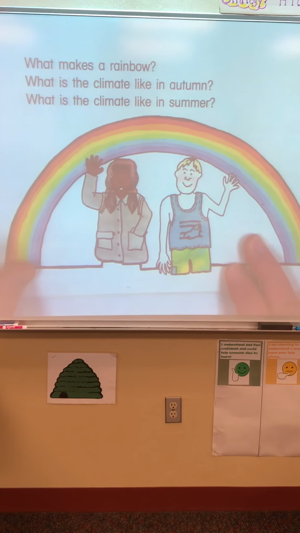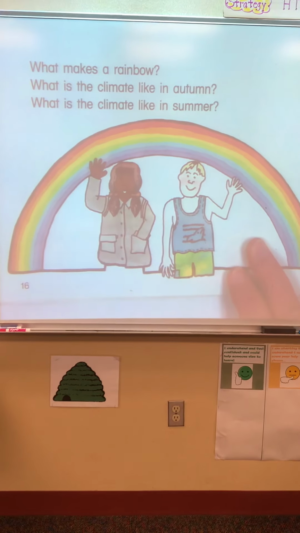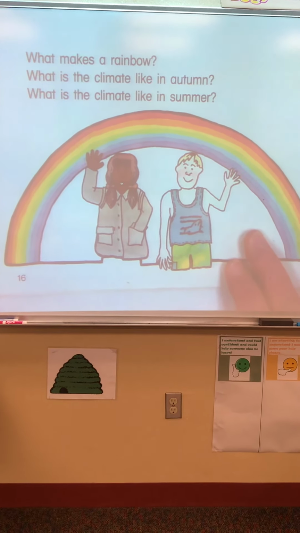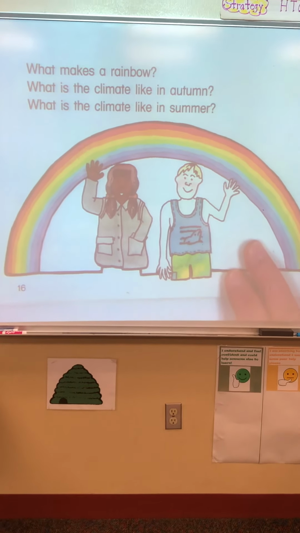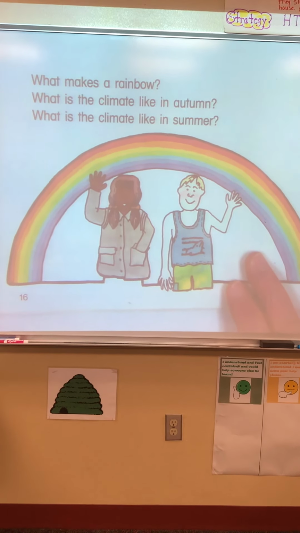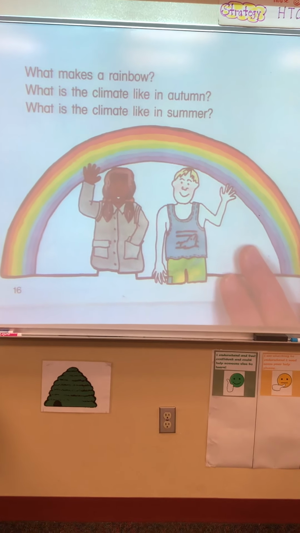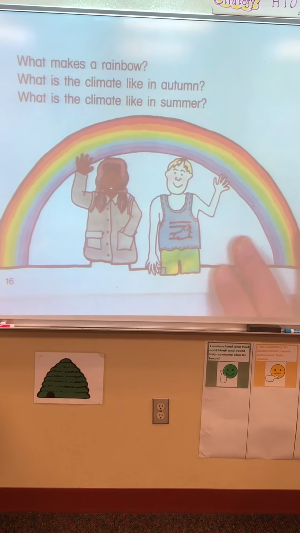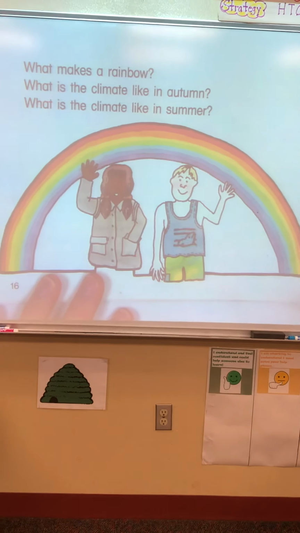Yes, and I wonder what it feels like in fall here in Texas. And what does fall feel like in, say, Maine or New York? Because our fall usually is a lot warmer than other people's fall up north. And the same with the summer. Our summers are very hot, but I wonder if I go to Boston, if it's going to be that hot as well up north. What do you think, Miss Broadwell? I don't know. That's something we might want to look at.